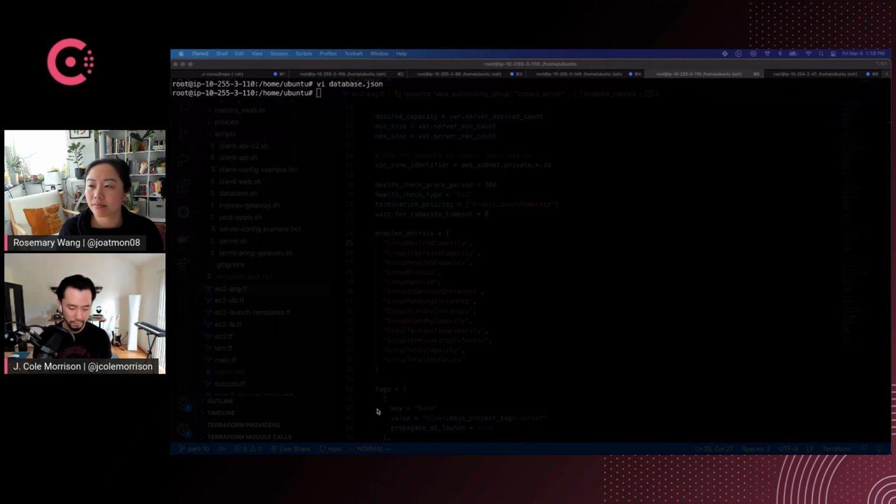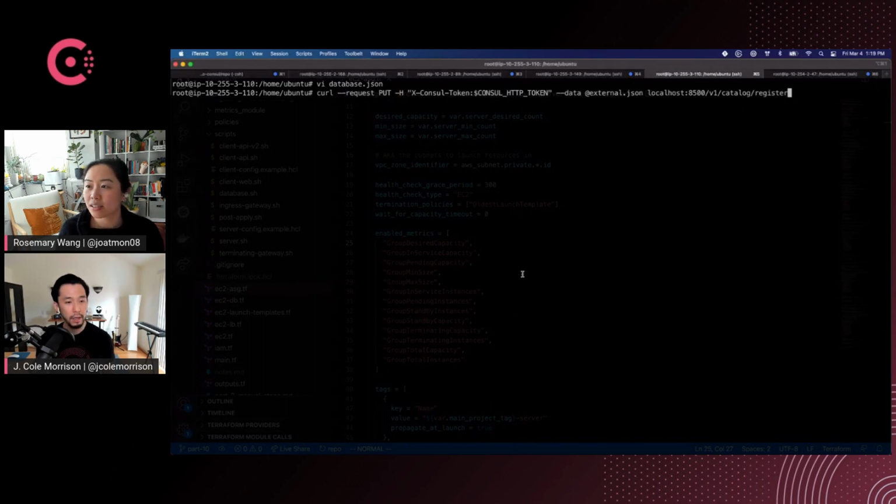One second. Just so you know, behind the scenes I am sending the snippet to Cole so that I don't fat finger it, which I have been known to do. Oh, the data should be database.json. Okay, cool. Edit it around here. Oh, that's right, I'm not in vi, so I can't do that. I was like, why is it saying H?